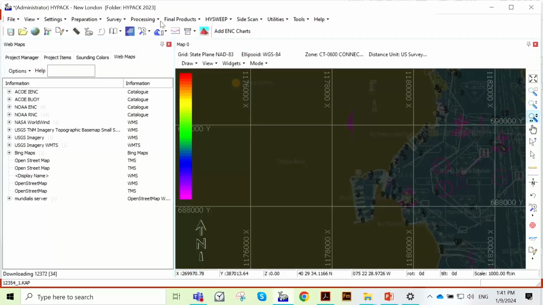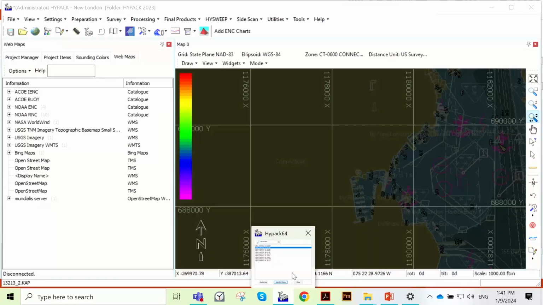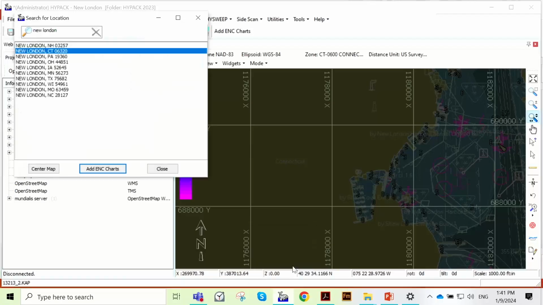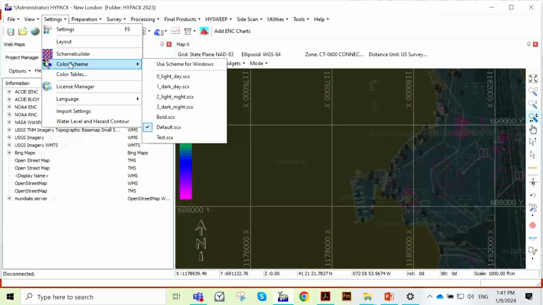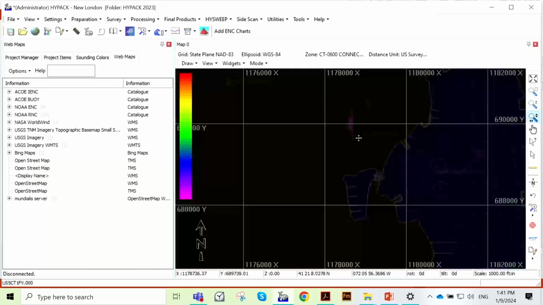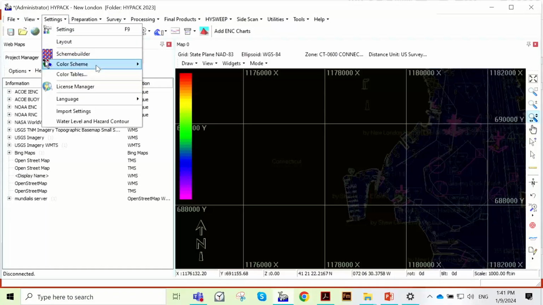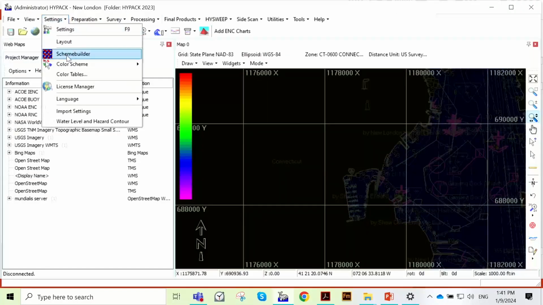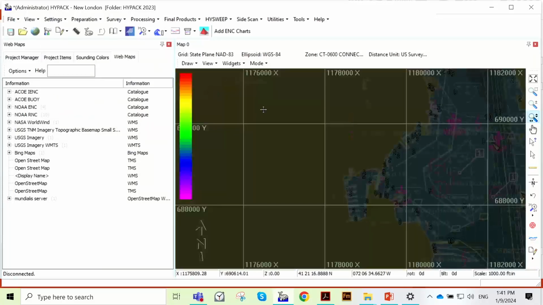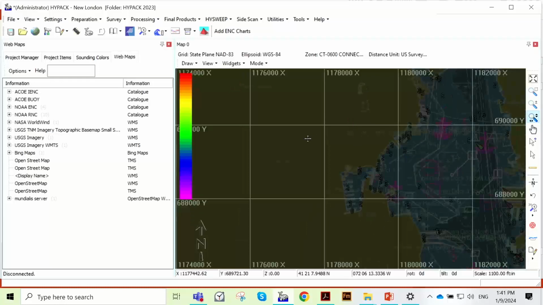Awesome, it worked. All right, so we're still in the dark day settings here, or dark night. One thing to be aware of is that when you have the ENC editor dialog box open, it hides itself, and then you have to reopen it and hit close before you can do anything else in the program. One weird tripping point. So under settings, I'm going to go ahead and set this to light day so you can see. Ooh, that didn't work. That's okay.